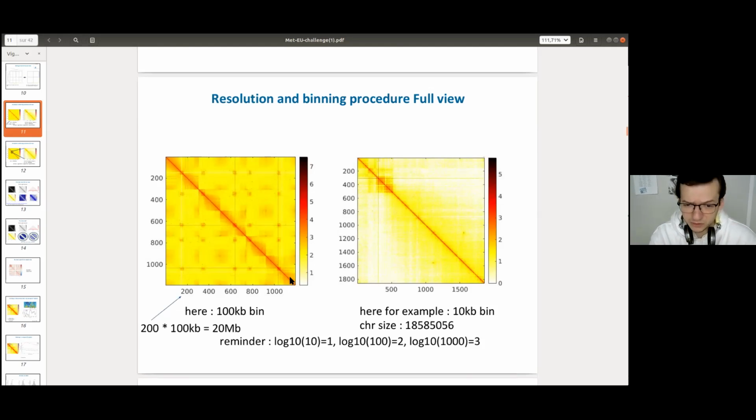Here it's an example about Arabidopsis thaliana, just a plant, because I have some data in plants, with chromosome 1, which are here, the chromosome 2 are here. Did you see my mouse or not? Yes. Okay. Here it's chromosome 3, here it's chromosome 4, and here it's chromosome 5. Here the resolution is at 100 kb. And what you see here is the chromosome 2 at 10 kb resolution. So that means that all you see here is just the part exactly here.